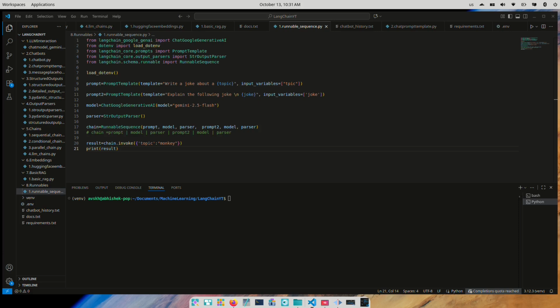So the real advantage of RunnableParallel is efficiency. When you're building complex AI workflows like summarizing documents, generating multiple content formats, or running multi-perspective analysis, RunnableParallel helps you process everything faster and more efficiently without waiting for one task to finish before starting the next. So in this video, we'll see RunnableParallel in action, understand how it complements RunnableSequence, and also explore how combining both can help us build truly powerful multi-step, multi-output pipelines. So let's get started and go to the code.